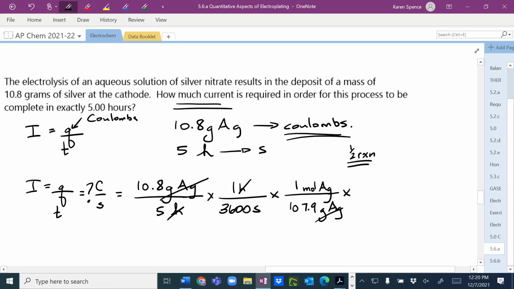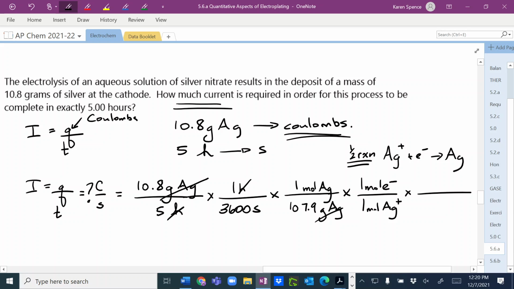It's going to involve what substance? Silver. So we were looking at silver. We're always going to have the ion going to the solid because it's always going to be involved in electroplating, yes? Oh, it's 1 to 1. Isn't that nice? Yes? 1 mole of electrons per 1 mole of silver.